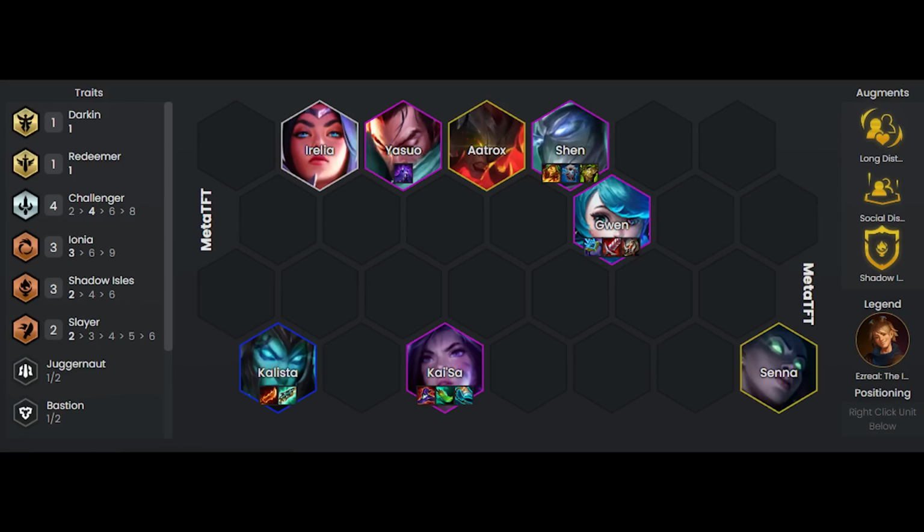Next up is Gwen. Playing around Gwen is quite tough, as this comp is pretty flexible and uses multiple different secondary carries. This is the most standard board though, where you drop Aatrox if you're rolling at level 7. Generally, you want to itemize Kaisa after Gwen, but if you have the ability to hit Kalista 3-star, you should itemize her instead of them, and that is the highest cap for this board.